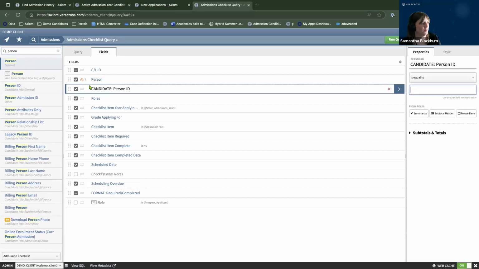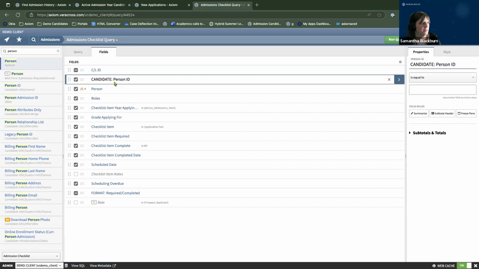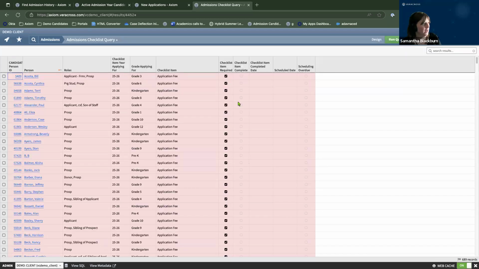Person ID is what we need to send communication through Composer. Anytime you can send communication through Composer from any query as long as you have added that person ID in.